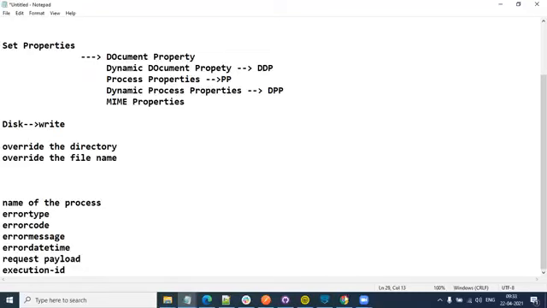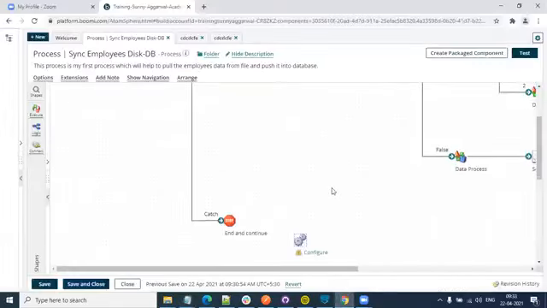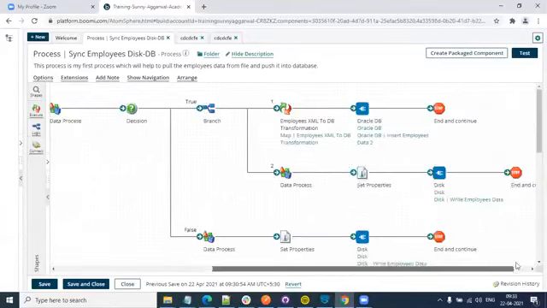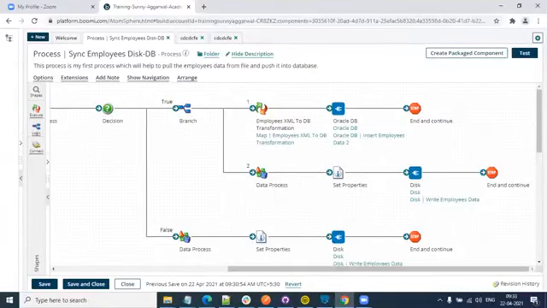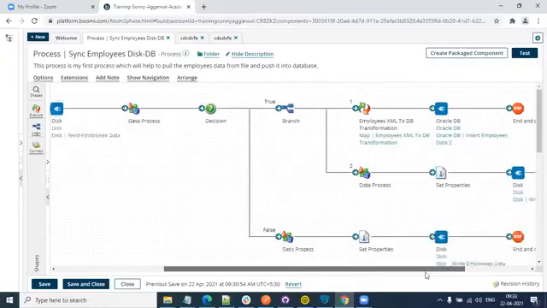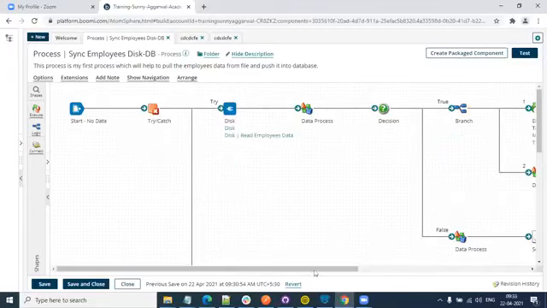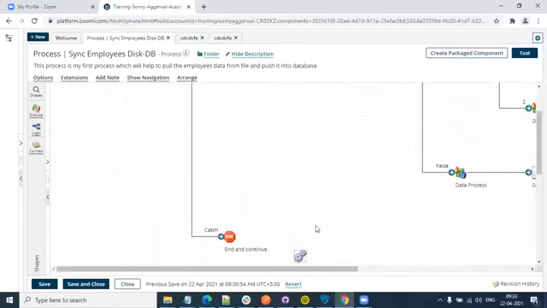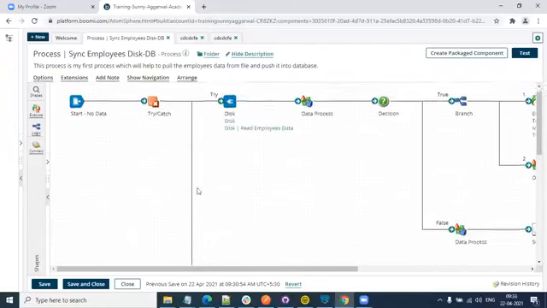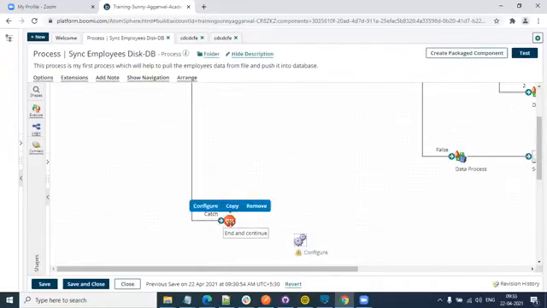So the point I'm trying to say is that now we have developed the process that is working absolutely fine. But yesterday, do you remember when I chose the wrong naming convention for the file? Okay, it threw an error. And when you get an error, you get a red, bold mark over the shape, and your process might get completely errored out if you do not have proper error handling. But right now, since we had some sort of error handling, the control might have come over here and the flow of execution would stop gracefully.